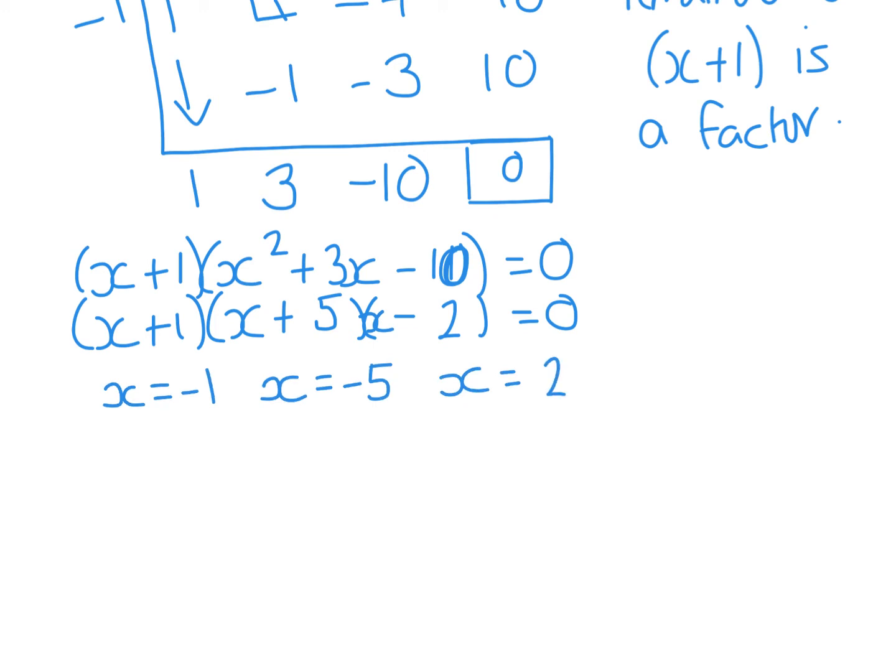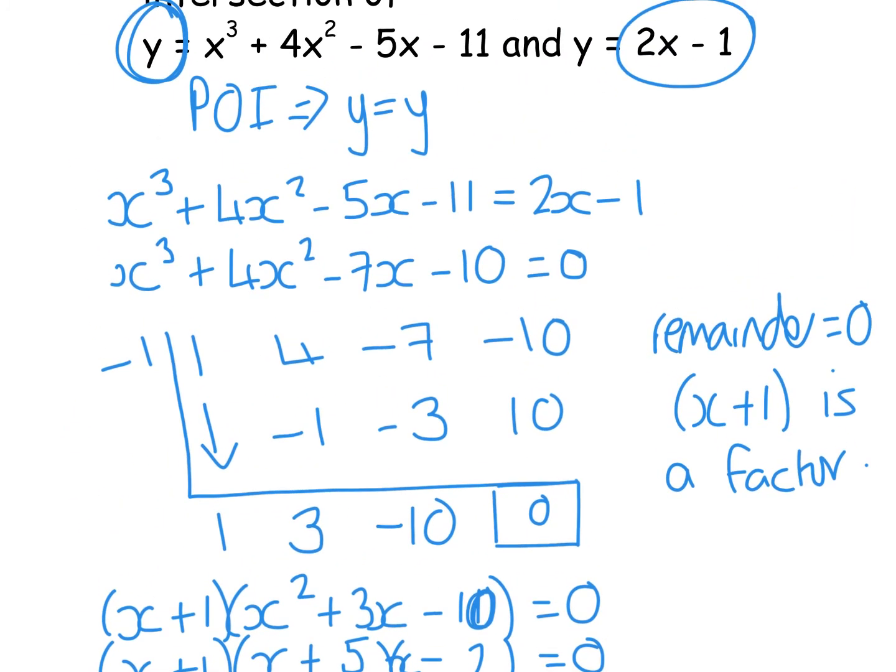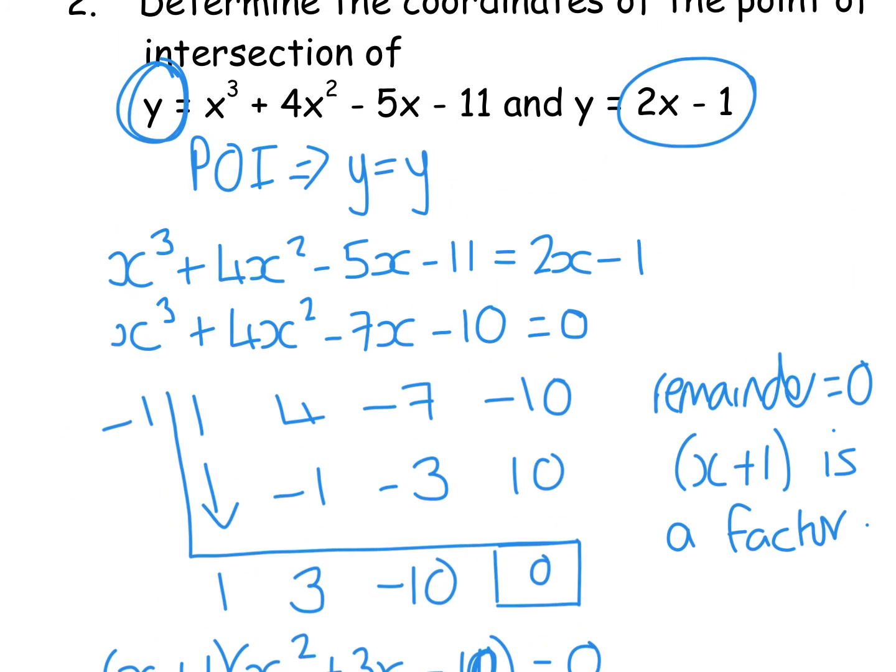Now the question said, find the points of intersection of the curve and the line. Whereas my previous question just wanted the roots, which means we would be done here. But we need coordinates. So how do you get the other part of the coordinates? You have an option. You can substitute each of these x values into either the equation, which means substituting into 4 things, or the line, which means substituting into 2. Choose wisely. We're going to use the line.